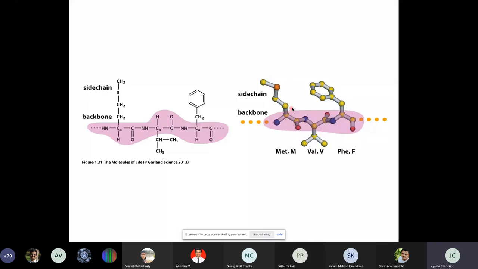So you have a plane which involves this carbon, this oxygen, this nitrogen, this carbon, right? You have another plane which cuts across this carbon, this oxygen, this nitrogen, this carbon, right? So you have two planes meeting each other like a V shape. Did you understand what I said? So this will be one plane and this will be another plane. And above and below you have the C alpha, C beta, C alpha, C beta, C alpha, C beta. Is it clear so far?